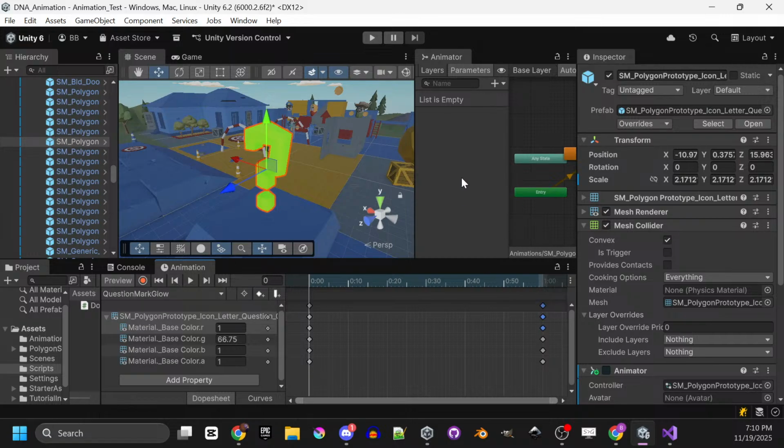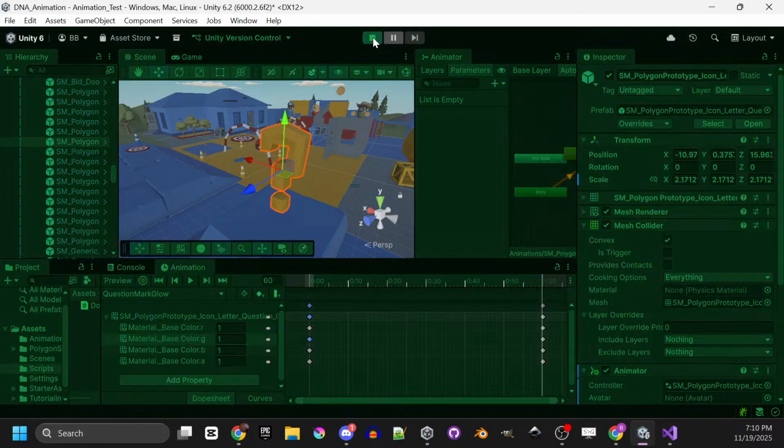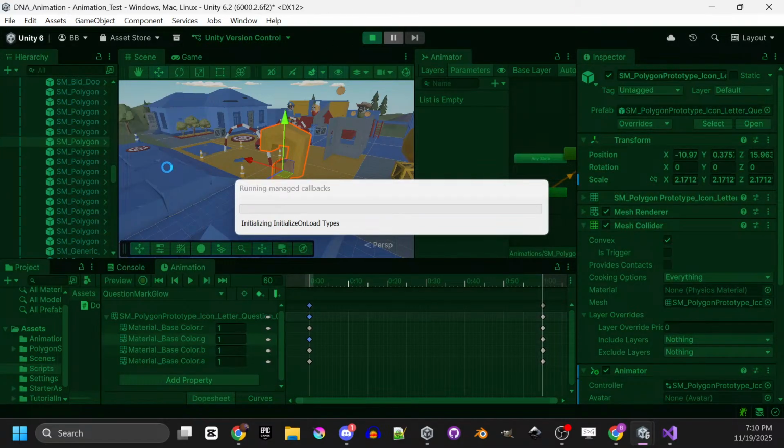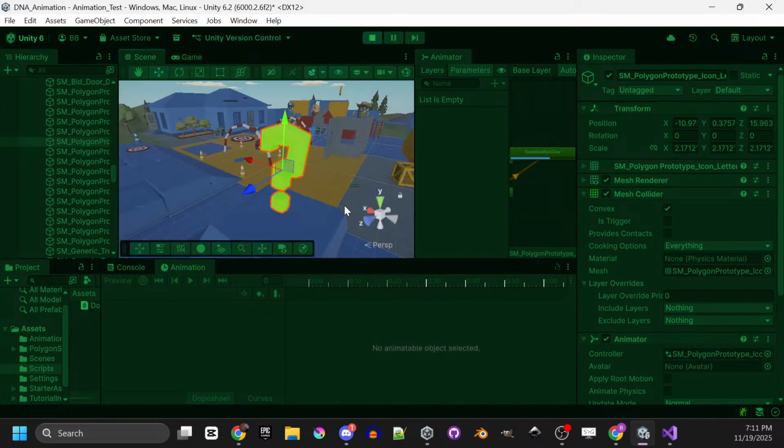All right. So what I was trying to show you was that you can change the material base color values, and it changes them on here. And they weren't automatically updating until I started mucking with the values here. So for example, if I play this, it should animate this base color property to glow. Yeah, so we see that.